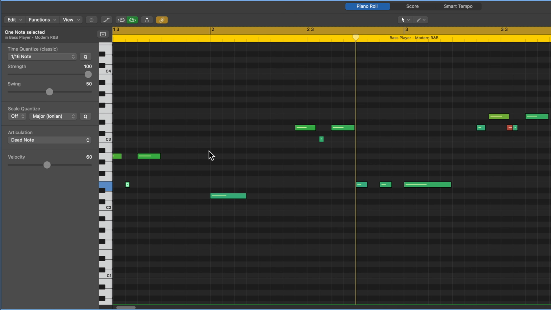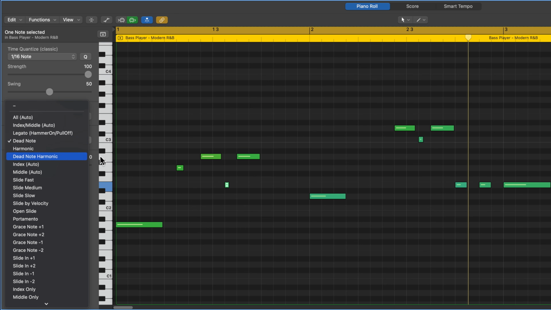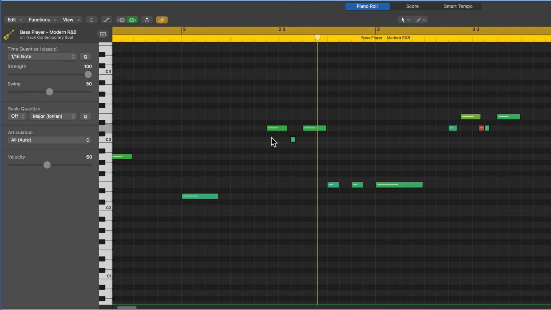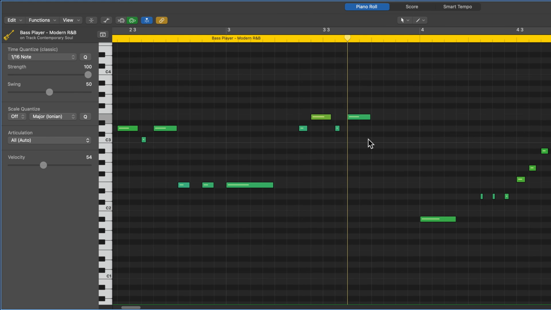Let's do dead note. Actually, I kind of like the harmonic on that one. So again, you can get really granular with this. You can really get in here and customize these things.